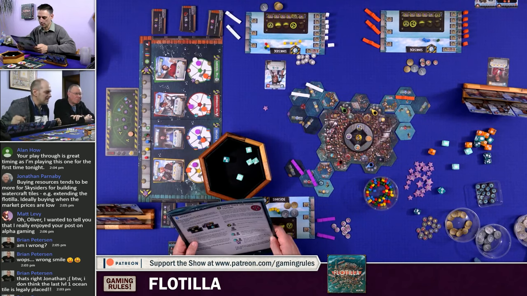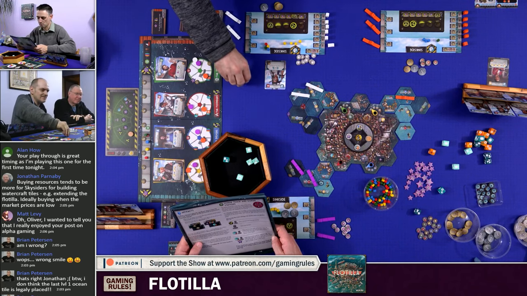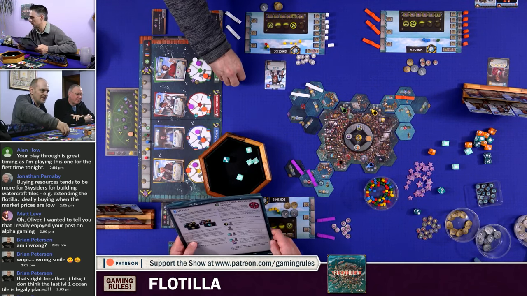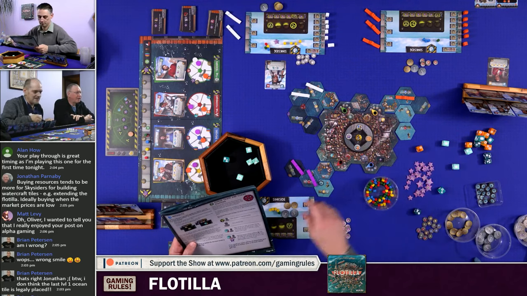These artifacts will henceforth contribute to the bonuses that Skysiders collect whenever they roll the research die that features three or more results of that artifact's colour. We haven't figured out how to do research yet, have we? No, it's when you are Skysiders. It's when you're the other side. Oh, right. Okay.